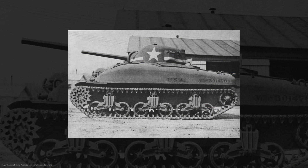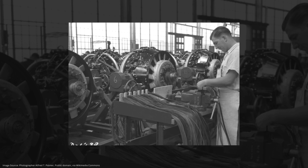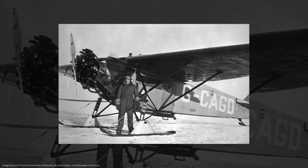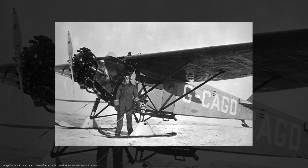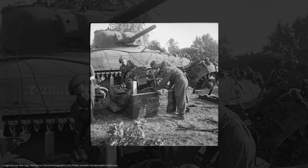As we learned in a previous episode, life for the Sherman begins with the cast hull M4A1 in February of 1942. Those earliest Shermans are designed around the Continental R-975 radial engine. The R-975 is a nine-cylinder air-cooled radial piston engine originally designed to power aircraft. These were first designed and built by Curtis Wright, and many, many, many of these had been built by the time the Second World War begins. After the war starts, with a tremendous need for new armored vehicles on a very fast timetable, the folks in charge of U.S. procurement end up designing a new tank around this existing tried-and-true power plant. And this becomes the Sherman.